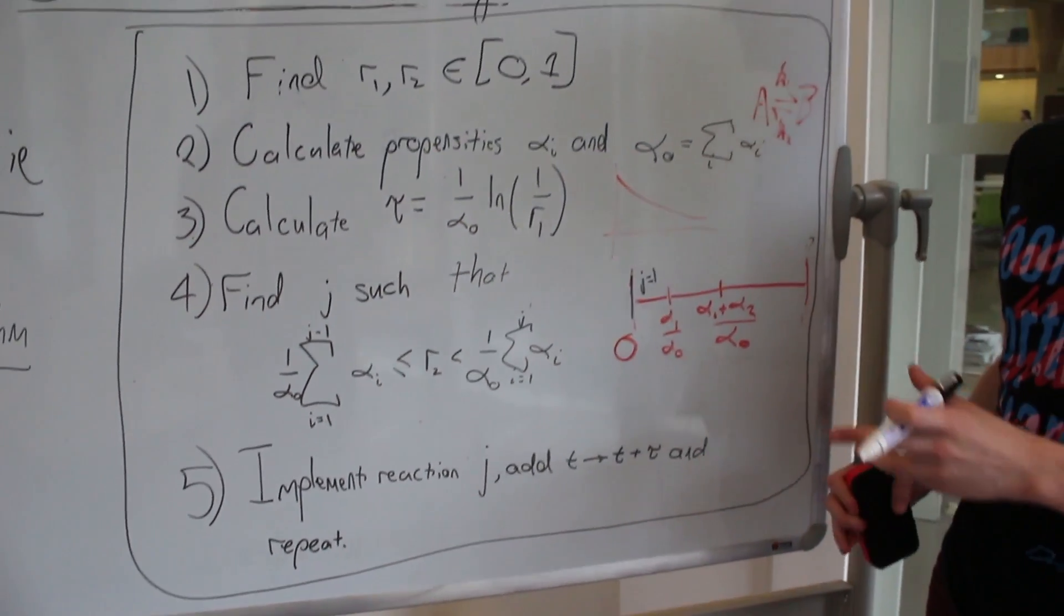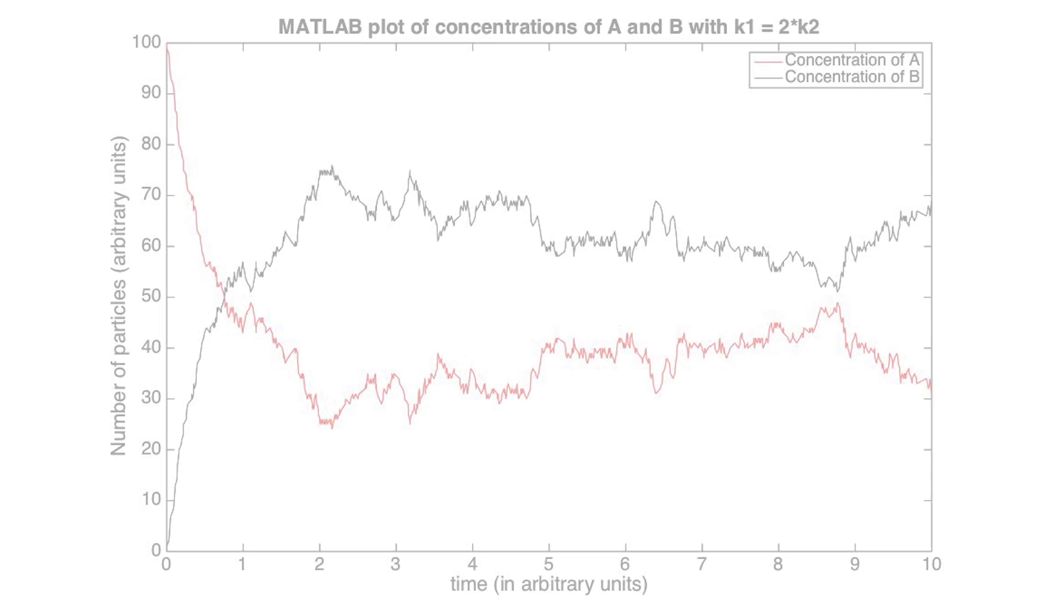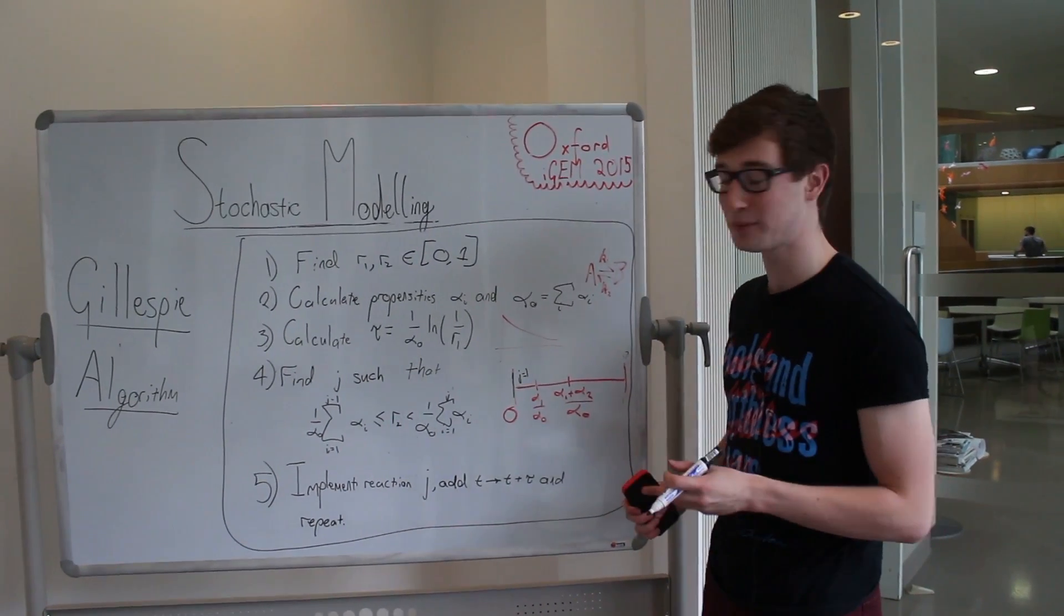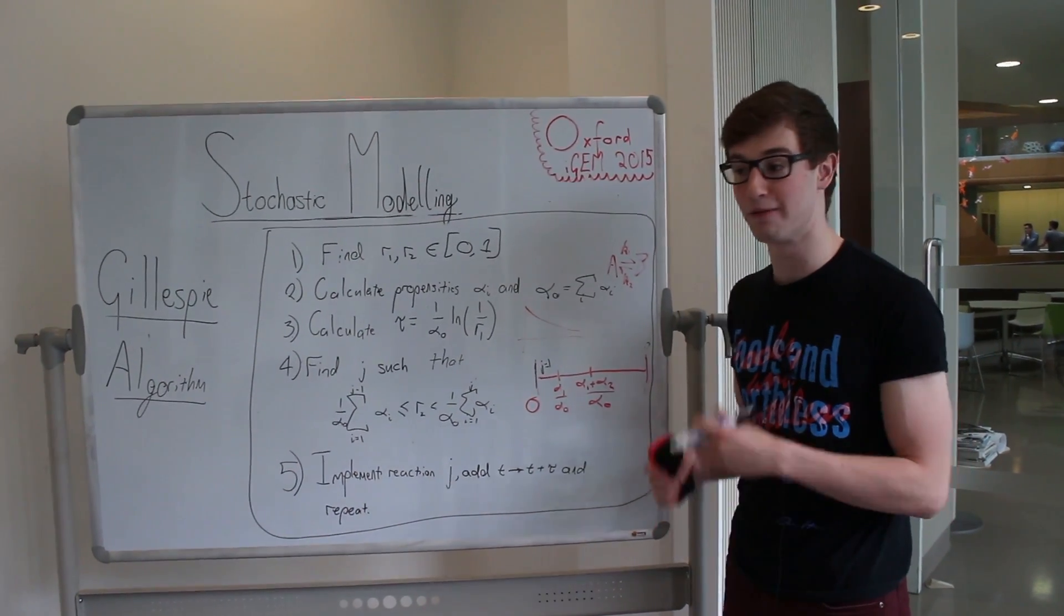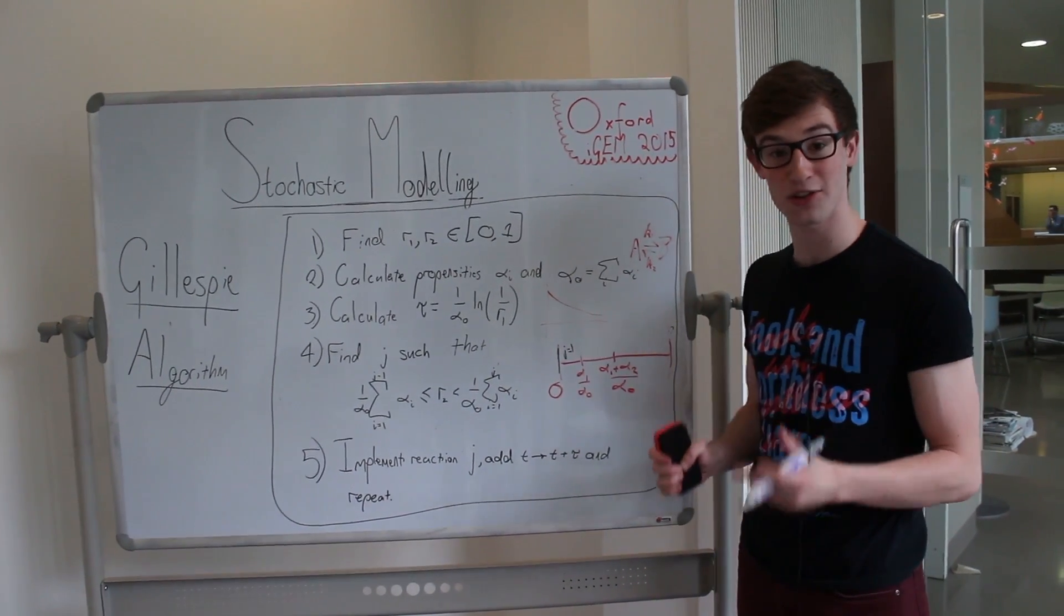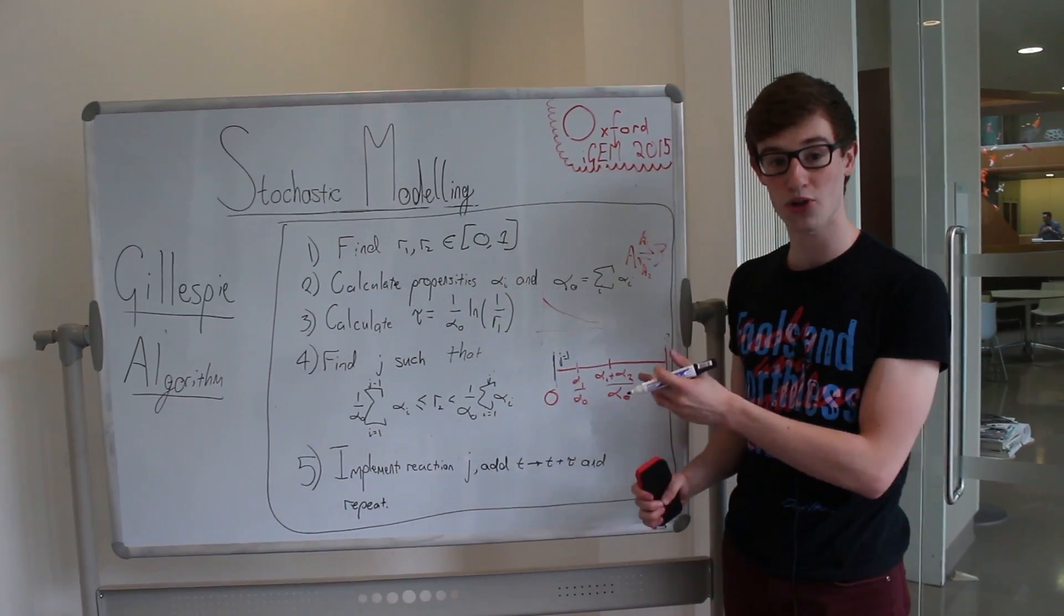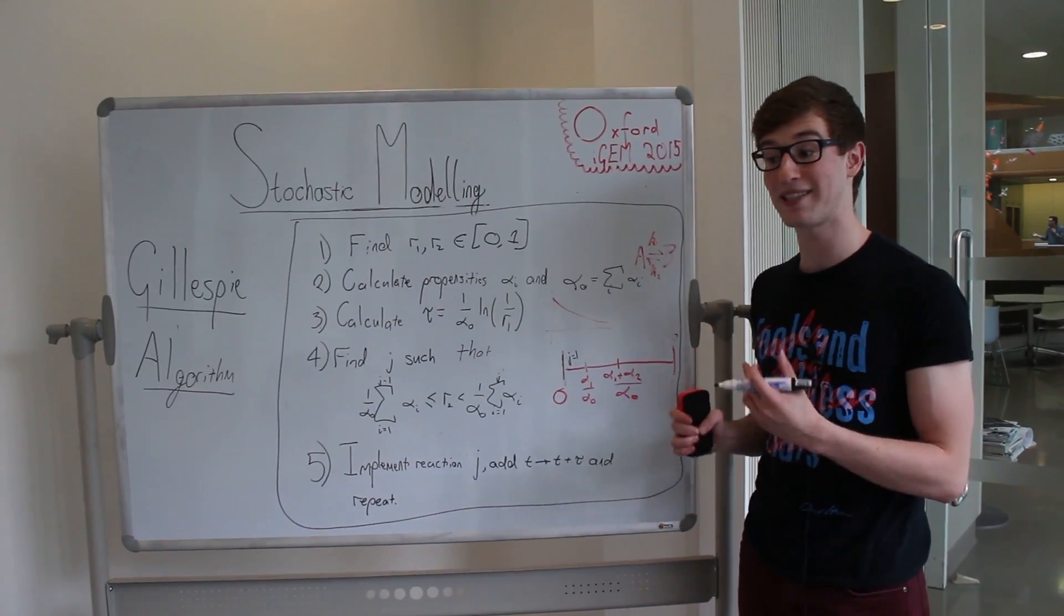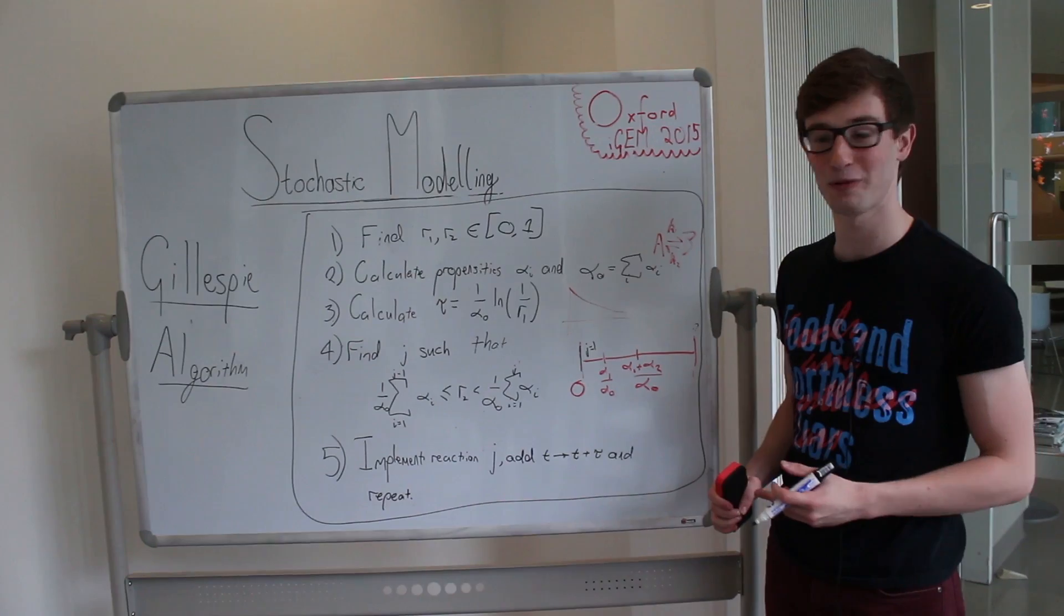And hopefully you can see what I've just done programming this particular system up in MATLAB. And that's the Gillespie algorithm in full. You can use this to deal with any system where you haven't got very many particles, or where there's a random element and the variance in what happens in our system starts to become important. And we're using it in our projects to describe what's happening with the gene expressions of our particular biobricks that we're building. And hopefully you'll be able to see that up on the wiki.